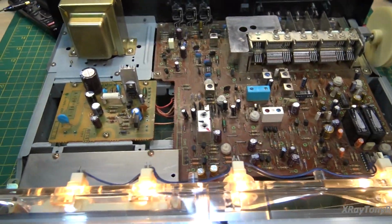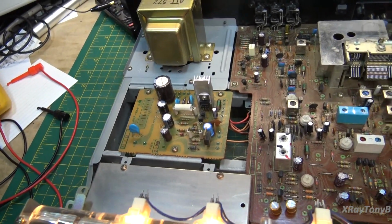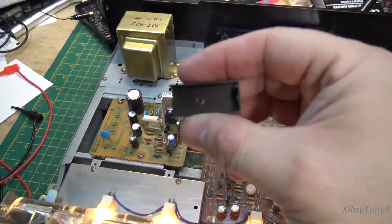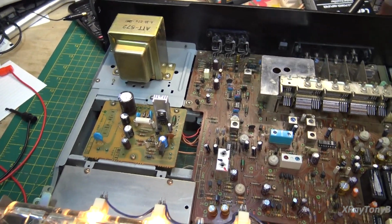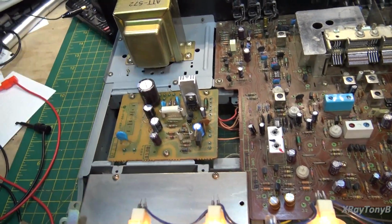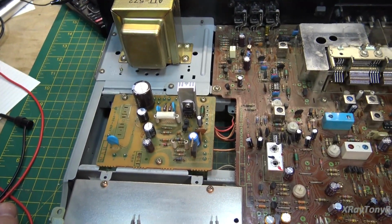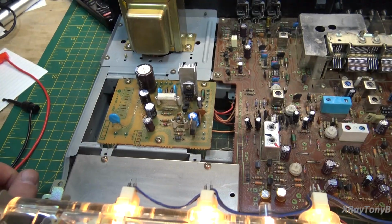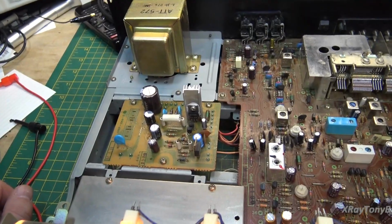So this transistor here, notoriously on Pioneer gear, gets really hot. The little puny heatsink that comes with it really isn't very good. As you can see, just a little chunk of metal. So I always upgrade them with these aluminum ones. They're a lot nicer. I mean, these get really hot. We're talking they're running close to 55 to 60 degrees Celsius, which is really hot to the touch. But that's how they run. I'm sure something better could be designed, but leaving everything as is, we just leave it like that.